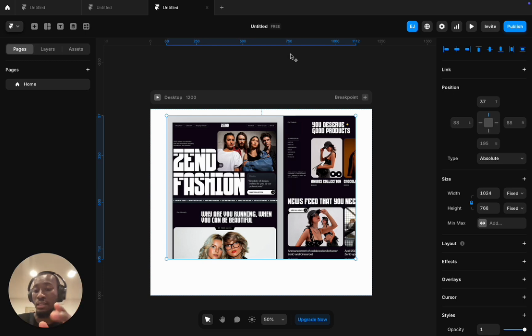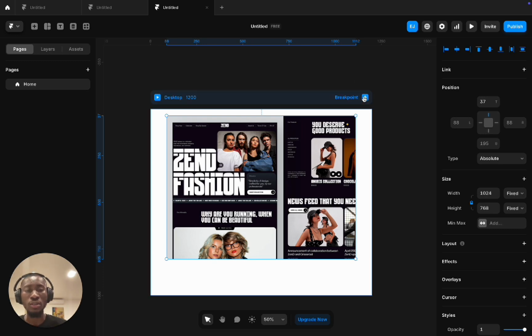So we have different screen sizes, but my preferred screen sizes are these: I can start with a bigger screen size of 1440, and come down to a smaller size of 1200, then go to 810, and then go to 390. So basically this means the width of your screen is what you consider, right? Okay, understood?